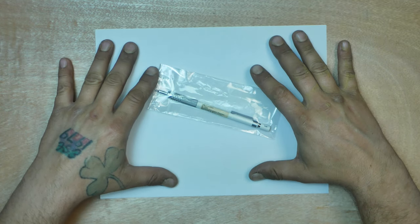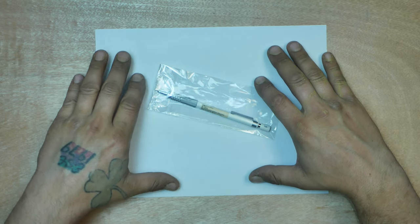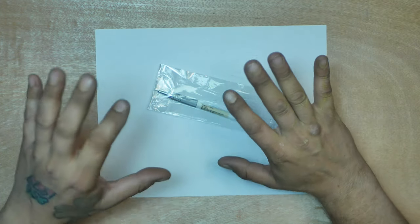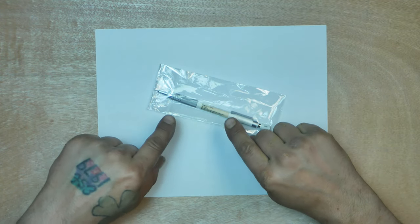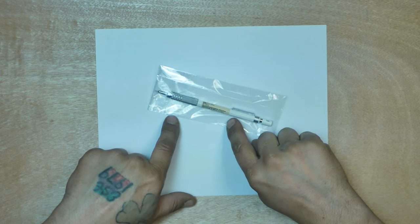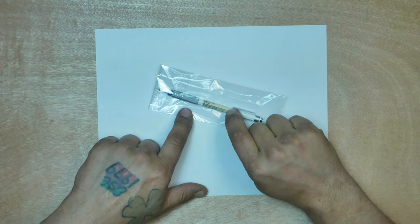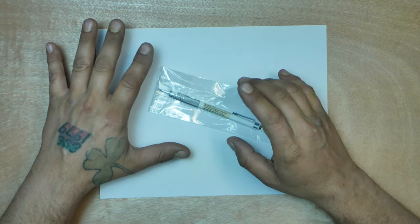Now, this is a Muji product. I've already reviewed the Muji fountain pen. Totally impressed with that pen. I love that pen. It's on my desk, ready to use. It's been my go-to product. I told you guys that I did order the Muji mechanical pencil, so we need to check this puppy out. Let's get this open and see what all the fuss is about these Muji pencils.